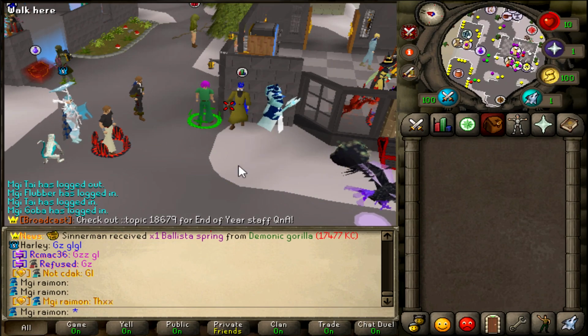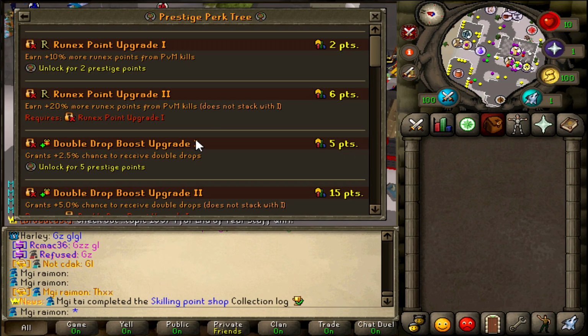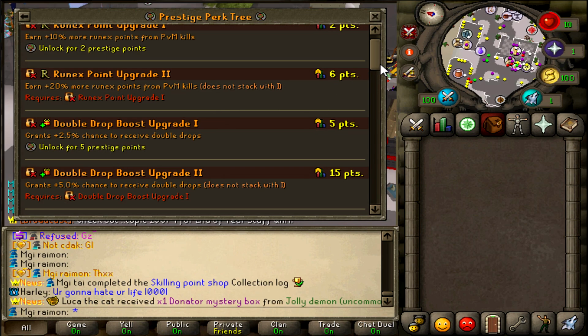Thanks. Okay, so with those 5 points, it's honestly... I've been thinking about it a lot. I'm just not sure which one I want to buy yet. You see, there's a double drop boost upgrade for 2.5% extra drop rate bonus, right? Which is buyable with 5 points.